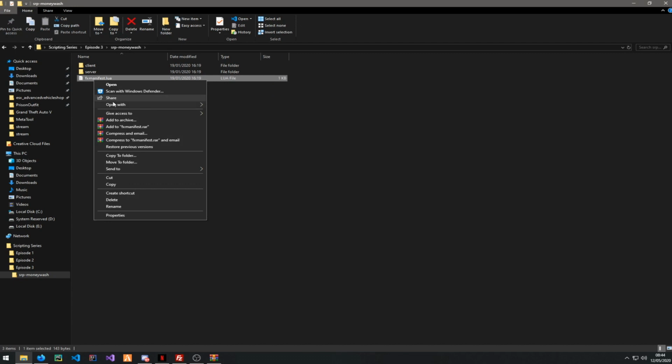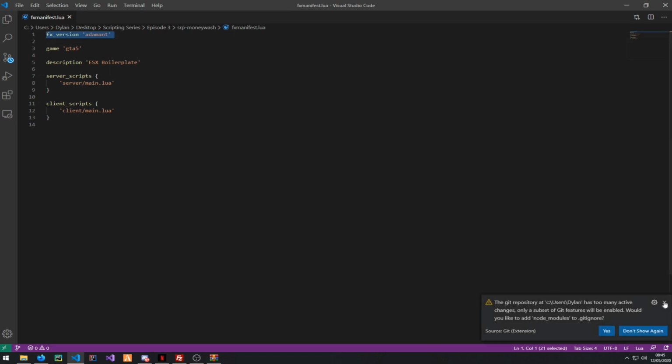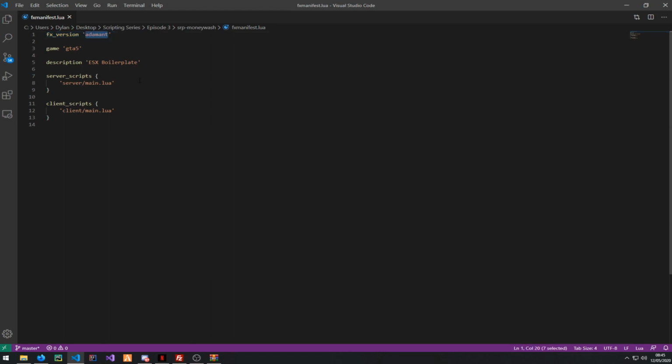I'm going to open up the fxmanifest just to show you guys what's inside. So fxmanifest is opened up, and you can see up here it says fx_version is adamant. Now the most recent version is bodacious, so we're going to update it to bodacious just to keep updated. Normally in the template that we showed in earlier videos, the game was RDR3, which is Red Dead Redemption 2. Bit confusing, but yeah. And GTA5, but we only need GTA5 in this case because we're only coding for GTA5. And then here, the description, like we did before. So I'm going to put Sonora Roleplay money washing system.